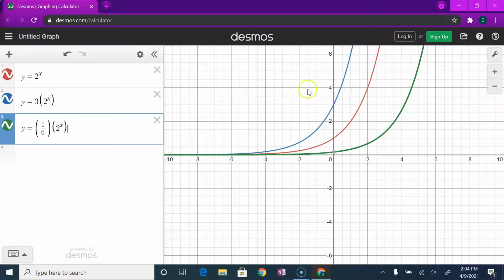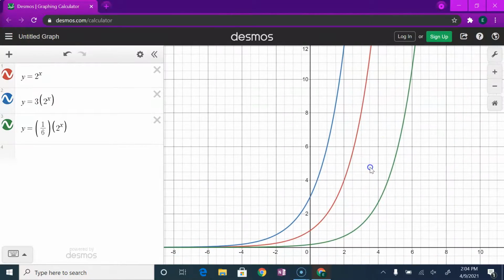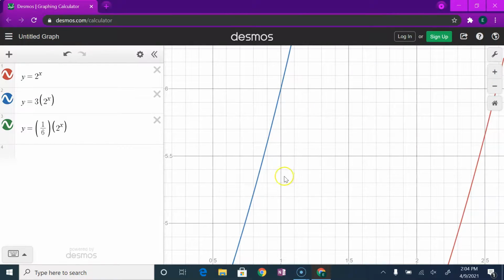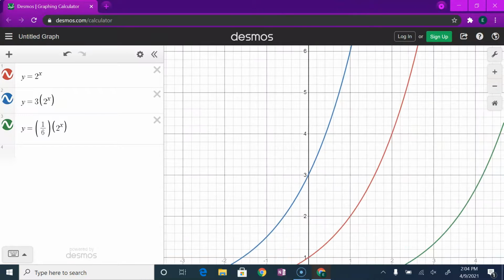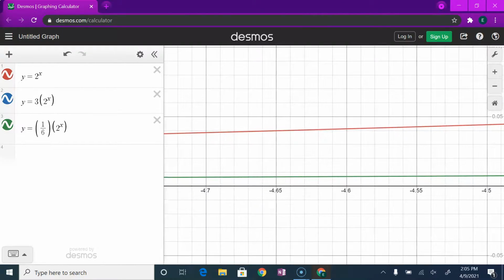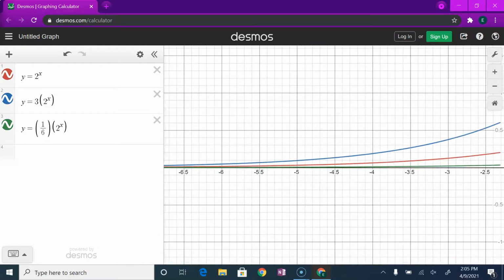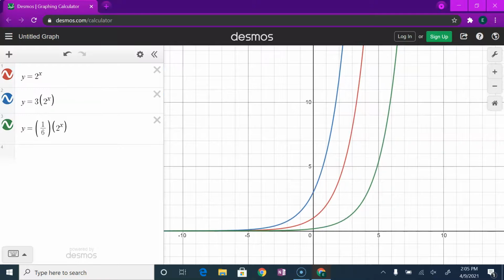The really nice thing is that you can manipulate these graphs as much as you want. So students can grab the screen, click and hold, and kind of drag it around. You can zoom in and zoom out, and I had them do that, especially when we were looking at how these graphs relate to that x-axis down there. So you can zoom in really close to kind of see what it's doing. There's a lot of great options for students when they're trying to manipulate what these graphs look like. And this would work for really any type of graph, whether you're doing an exponential, linear, quadratic, cubic function, or anything else out there.